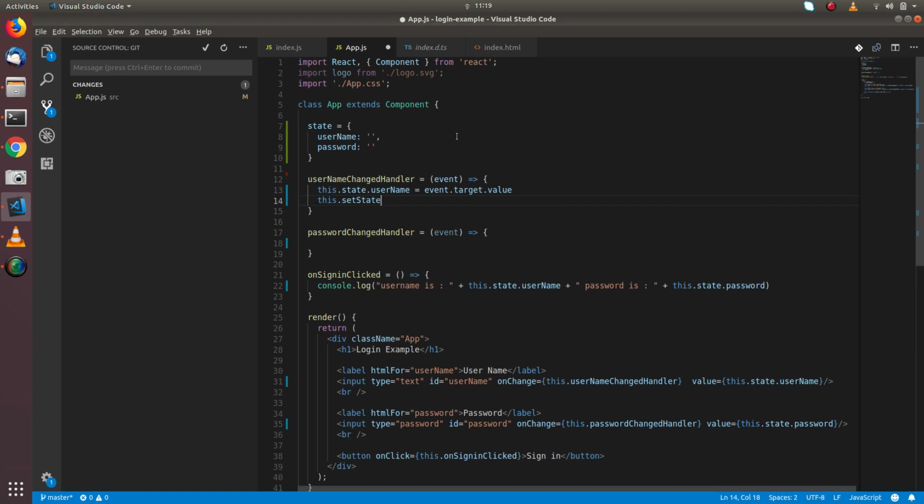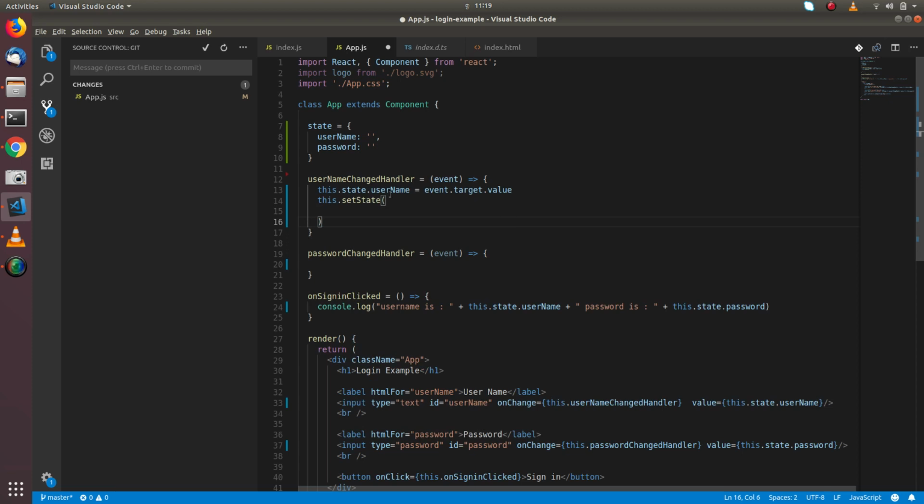So setState is a function. We have to give an object to it. The shape of setState is like this. We have a username and a password, and I'm going to add the username field, and I'm going to set it equal to this value.